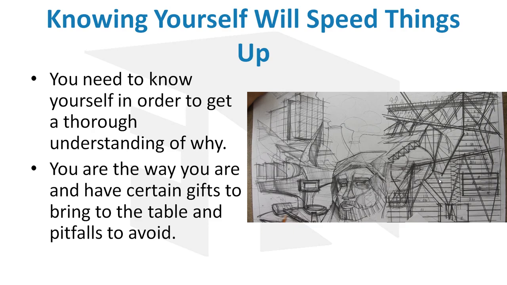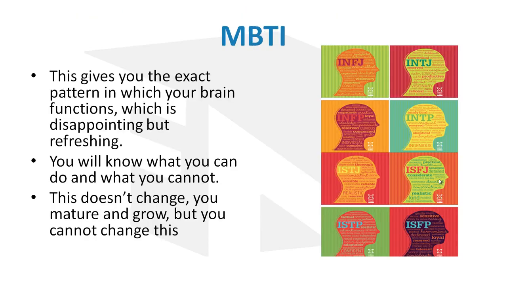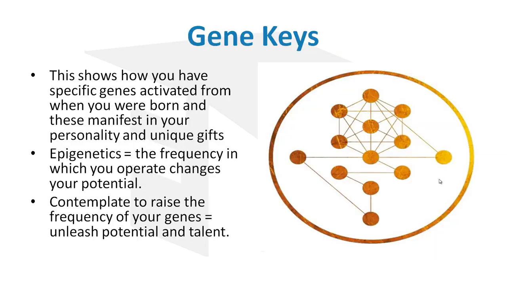You know how to make things work to your advantage, and obviously you've got a couple of gifts that you can bring to the table which are unique. These are a couple of personality systems that are going to help you. MBTI, if you've ever heard of this, people say it's not true, but it's 100% true. I don't know why. I stopped asking myself why, but it makes sense. You've got a cognitive pattern that you obviously can grow and develop. Although MBTI is kind of restrictive, it's very, very useful. Gene Keys, look this up, it's very good.